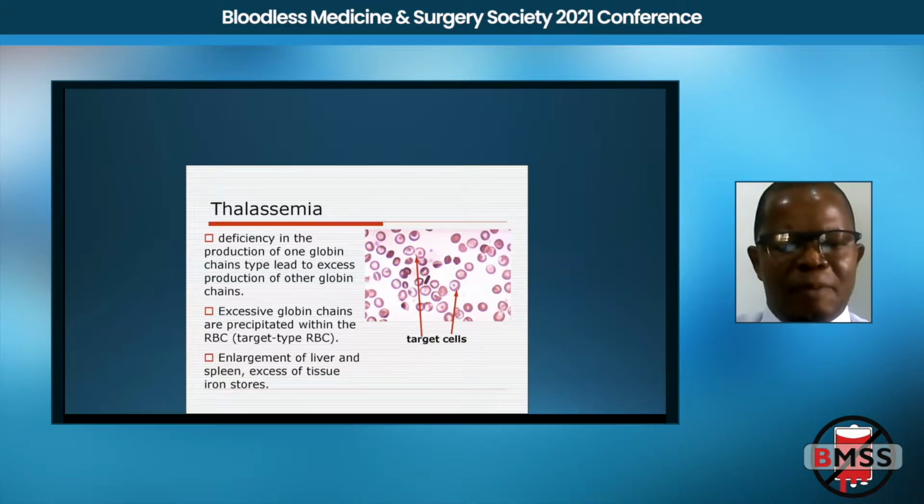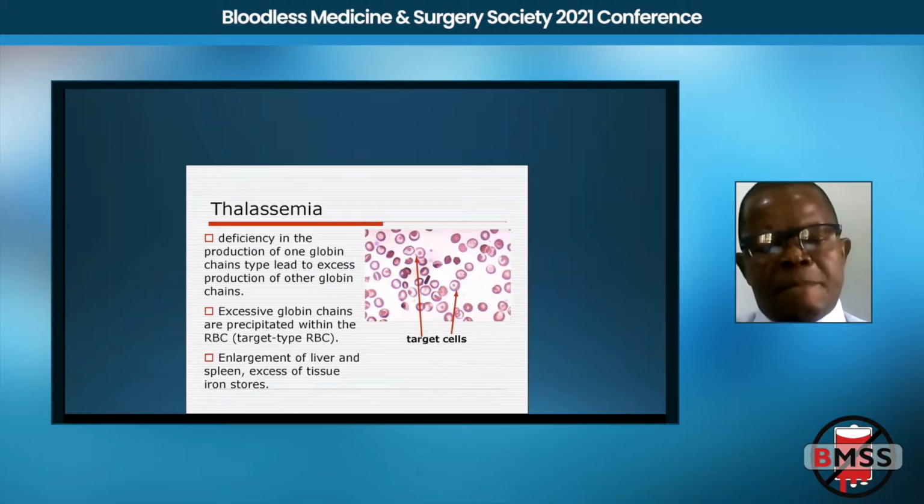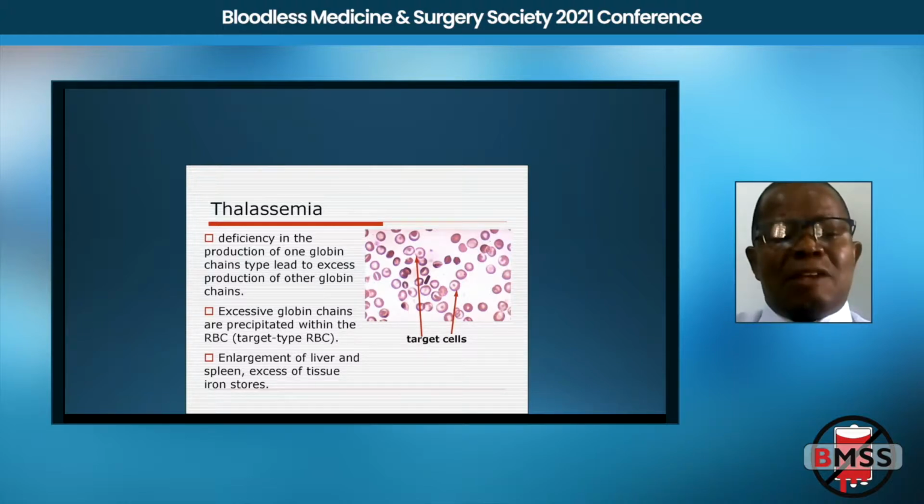In this state, in thalassaemic patients, it becomes difficult to manage, except some that are not even compatible with life, where there's absence of any kind of functional hemoglobin at all. Those ones are not compatible with life. But for the ones that are compatible with life, especially in the Mediterranean region, a lot has been done in caring for this cohort of patients. Next slide.